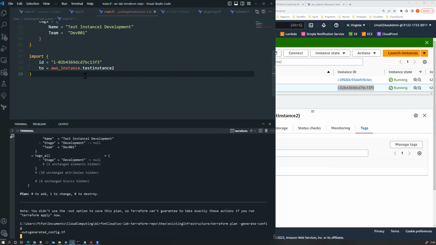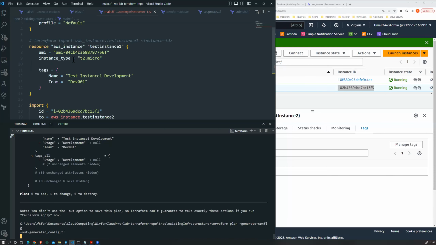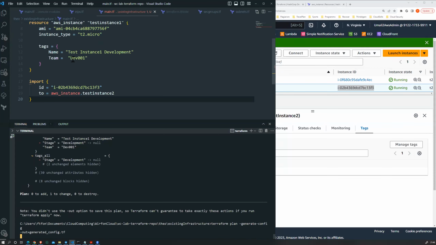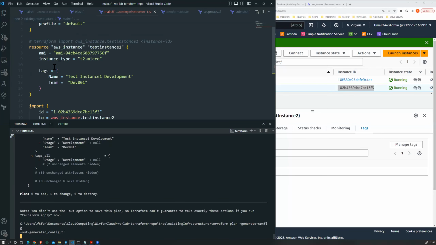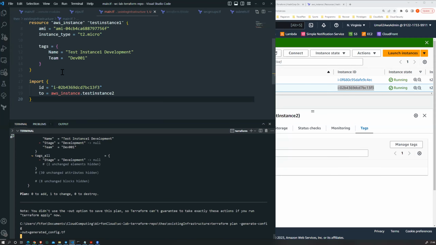So what we're basically saying here is you already have some resource that you're managing. Then you want to import another one that was manually created. So you create this block.